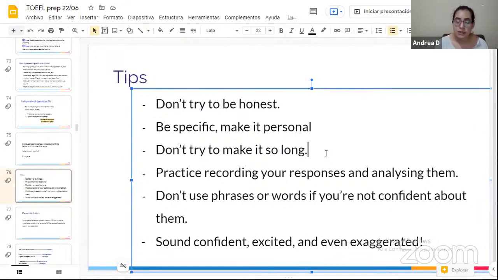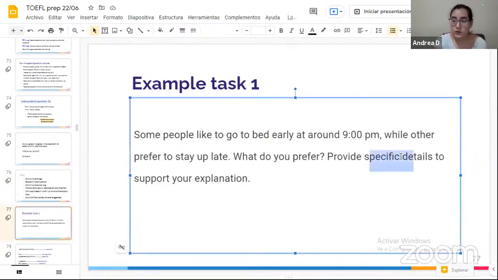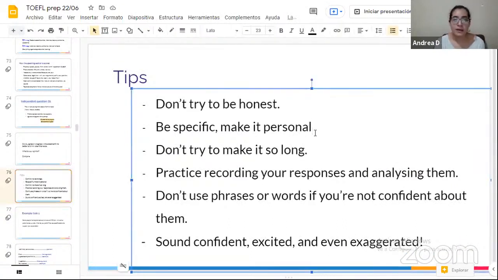And when you're giving examples that you're going to have to give, try to be specific. I think some questions are like, provide specific details. So they want details. They want you to be as specific as you can be. So yeah, if you want to mention names, you can say, my uncle Peter did this. That's okay, you can be specific. It's not a problem. It's even better.